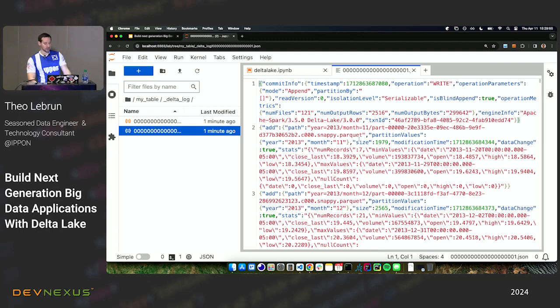And then if you remember, I was saying that you can see here I have a property called min values, and it tells me, hey, for date, the minimum value is 2013, and so on. Same thing for close last. So by having that data, you're able to skip files, right? Because Delta Lake already knows the minimum value for that column. You also have max value, and also like I was mentioning, null count. You can see there's no nulls, right? But if we had nulls, it would be able to skip the files because it already has the information in the transaction log.